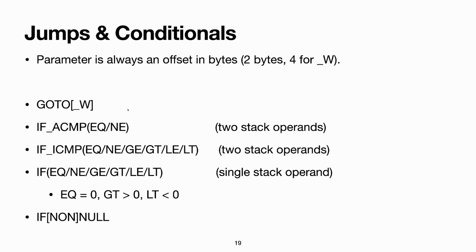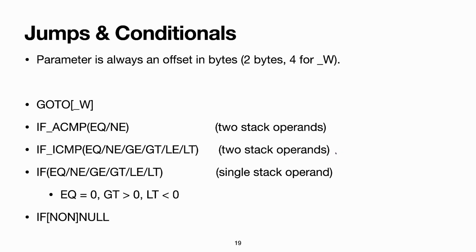So next we have an instruction that is for object comparison. And this is identity comparison, so basically comparing the object pointers, seeing that really we have the same object, not just objects that are similar as per object equals in Java, but really the same object. So what this does is that this jumps, in the case of EQ, if the objects are the same. Otherwise, so if they're not the same, it's going to execute the next instruction. And it's the opposite for NE, for not equal. So if they're not equal, it's going to jump. Otherwise, it's going to execute the next instruction. So this takes 2 stack operands, which we compare to see if they're equal.